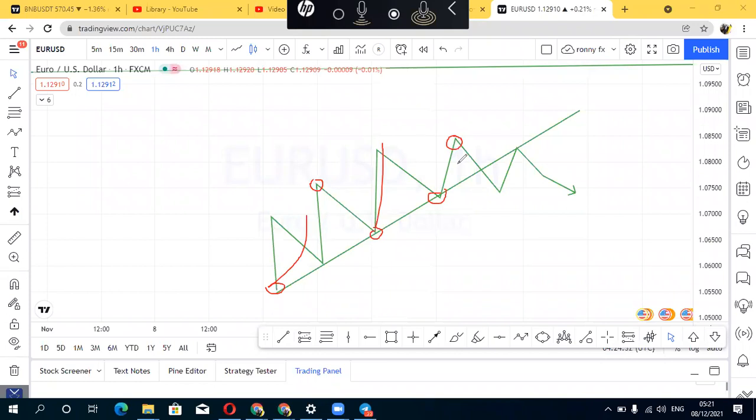Guys, if you understand technical analysis, you will find trading to be fun. I'm serious. You will find trading to be so fun because you are going to utilize all that you have gained here and combine them together, the knowledge of support and resistance and trend lines, and everything will just be amazing to you.